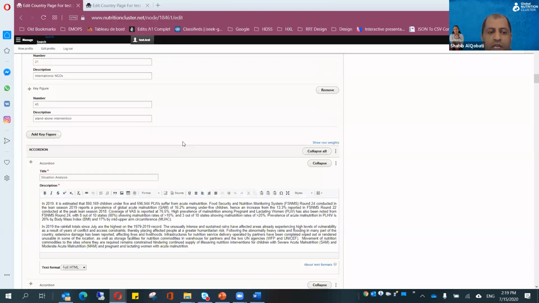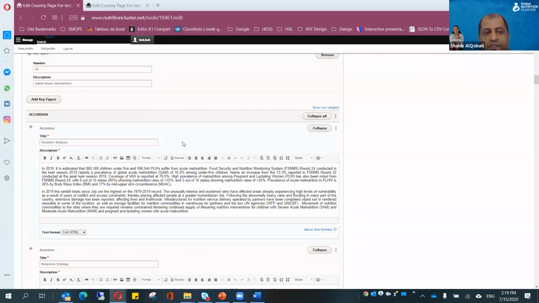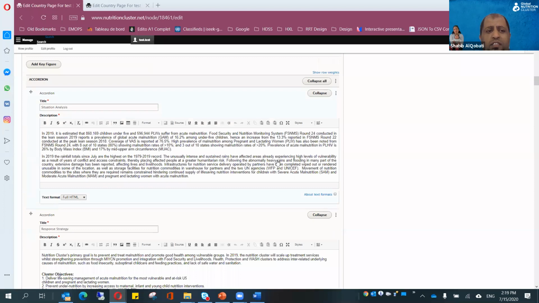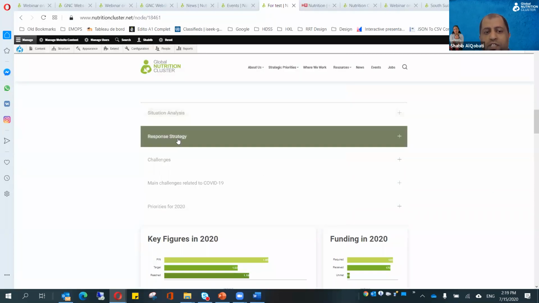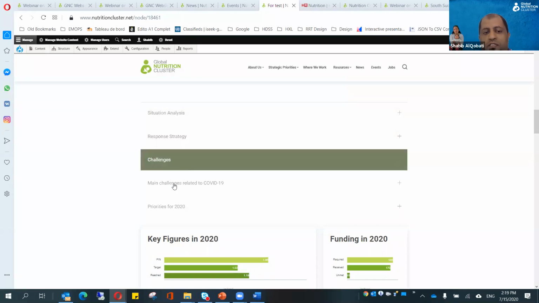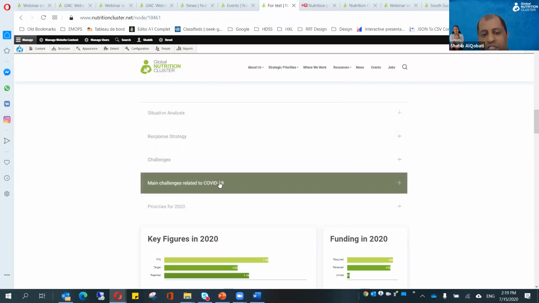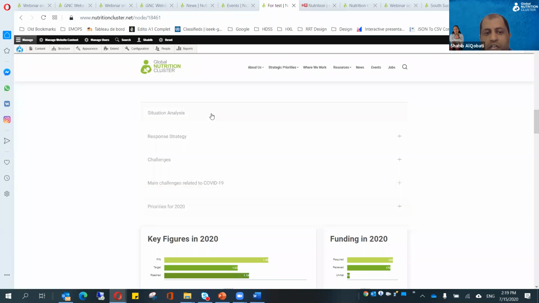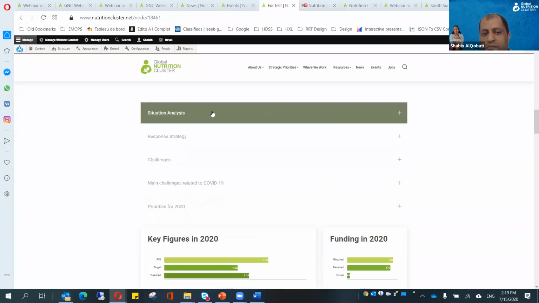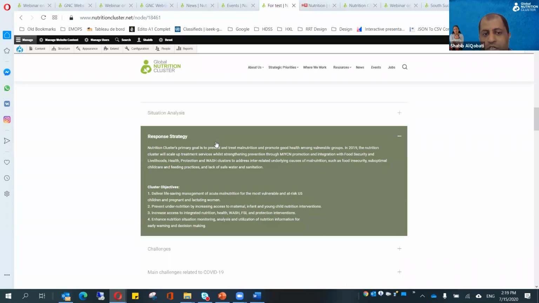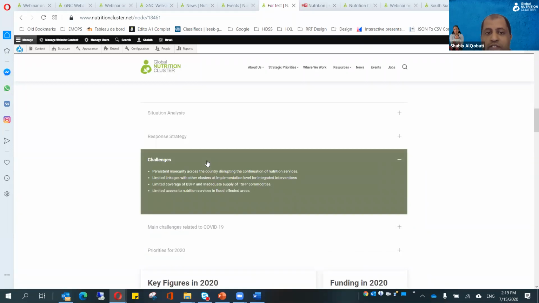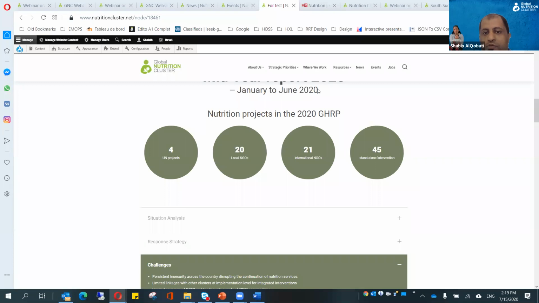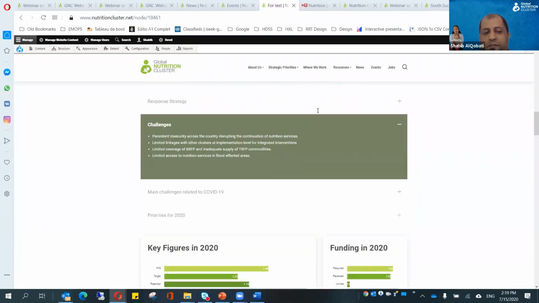Now we come to the narrative analysis. We have situation analysis, response strategy, challenges, main challenges related to COVID, and priorities. As you can see, once you click, it is expanded. You can write here about your response strategy, the challenges you faced during this period between January and June 2020, all this information.